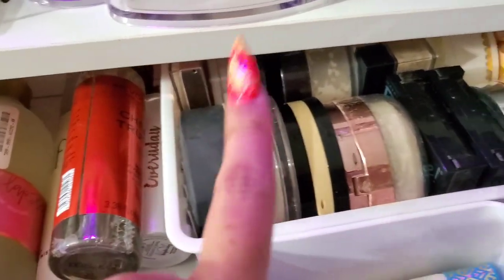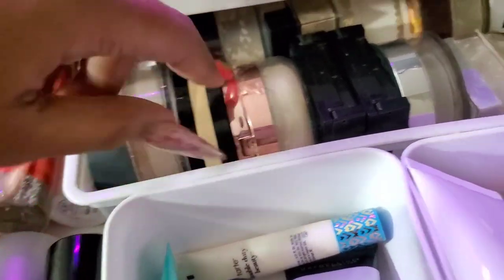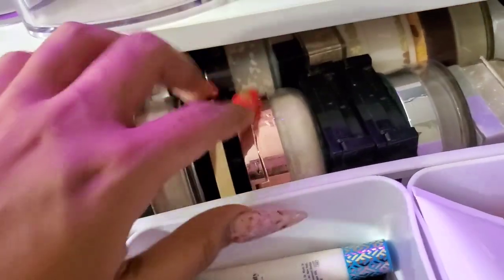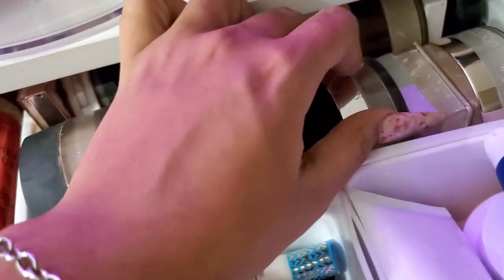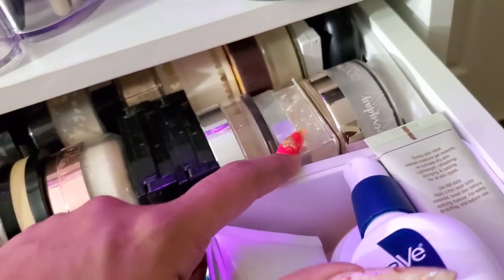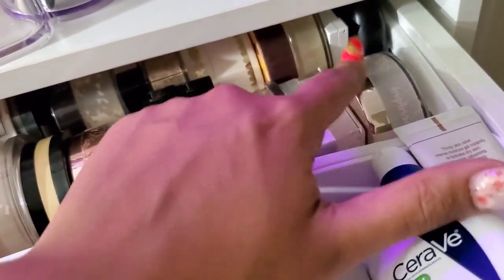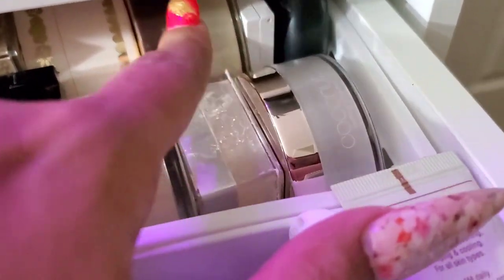So this is Collab, which you could get at Sally's Beauty. This one is LA Colors, if I'm not mistaken. Makeup Revolution, two Maybelline Fit Me's. This is the Becca Hydra Set Refresh one that feels like water. This one is Palladio. This one is Ciate London. I have a MAC one back here, a ColourPop Pressed Powder, Makeup Revolution Loose Powder.